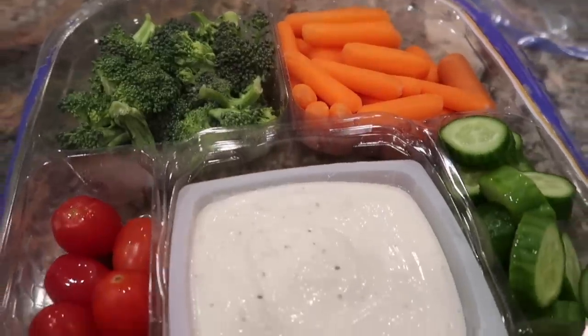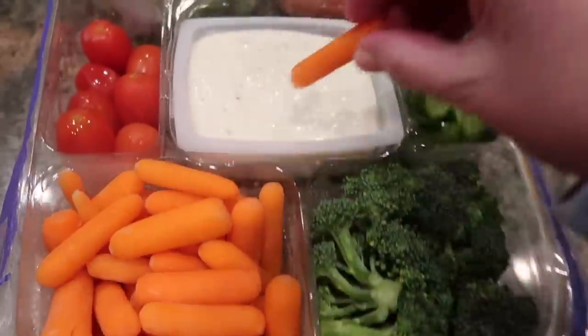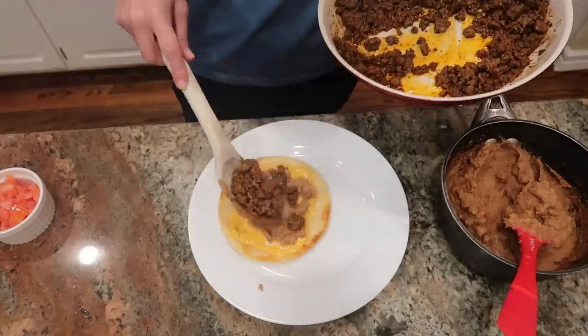Another little trick of mine when it comes to serving vegetables with busy meals, sometimes I'll just pick up a fresh veggie tray with veggies and dip. My kids are pretty good about eating things like carrots and broccoli and bell peppers raw, especially if there's something to dip them in. And this is just such an easy way to get some veggies in with dinner that requires almost zero prep. Basically just open the package.